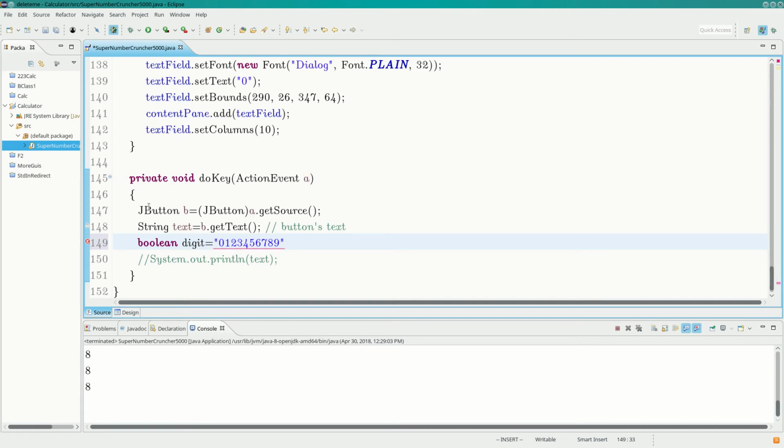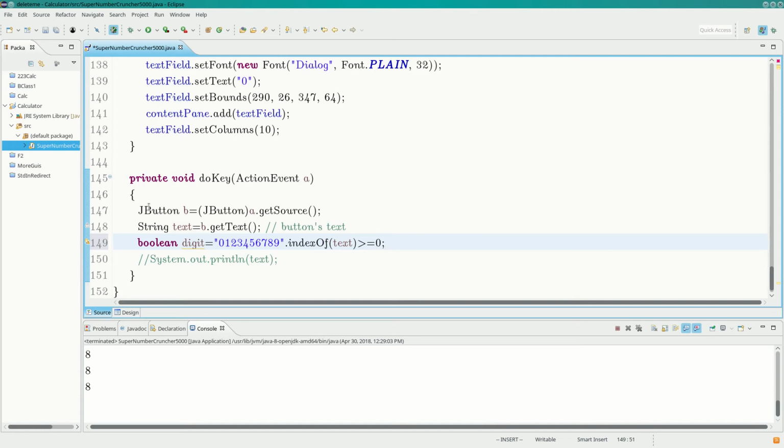So there's a string, right? Since it's a string, it has an index of method. So let's find the index of our text. In other words, if we got the character 3, let's see if 3 is contained in that string. If we get the character equal sign, we'll see if equal sign is contained in that string. If the return of this call to this method is bigger than or equal to 0, we must have had a digit, because it found it in that string of digits. And if we have text equal to something that's not a digit, that index of will return -1. So we can see if this is bigger than or equal to 0 and just set our digit flag to that. So there's a one-line shortcut instead of writing 10 if statements.